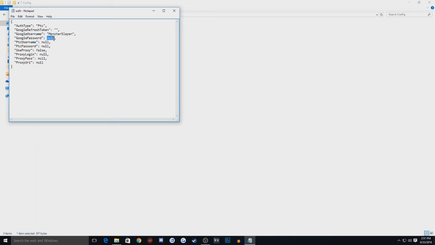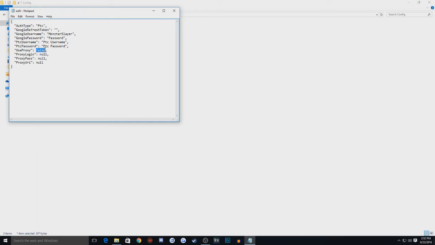So just check that out if it's failing to log in or anything like that, and then type in your password: quotation mark, password, quotation mark. As you can see, this is needed. It has to be quotation mark, the word, quotation mark, and then the comma right after it, because that's how the bots are all set up. Right here I'm just going to do the same thing: PTC username, quotation mark, and then the PTC password. Alright, password. And there you go.